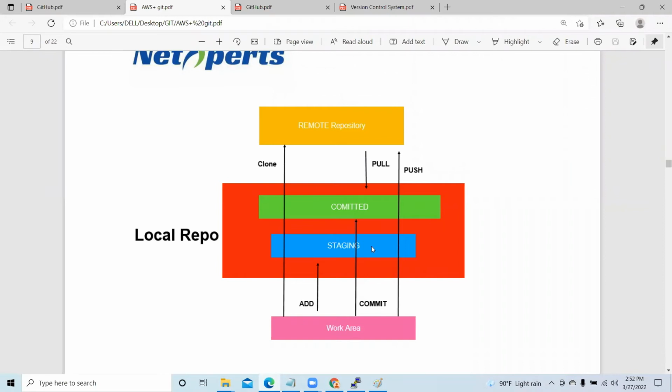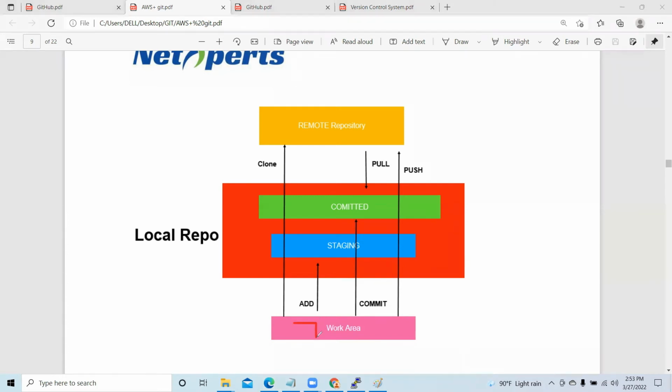Say in your school days, guys, you get your certificates, you get the awards from a stage. You go to a stage, there you get your award, right? Or you get your certificate. So we are going to give a certificate to the particular file. The file is somewhere here in the working area.